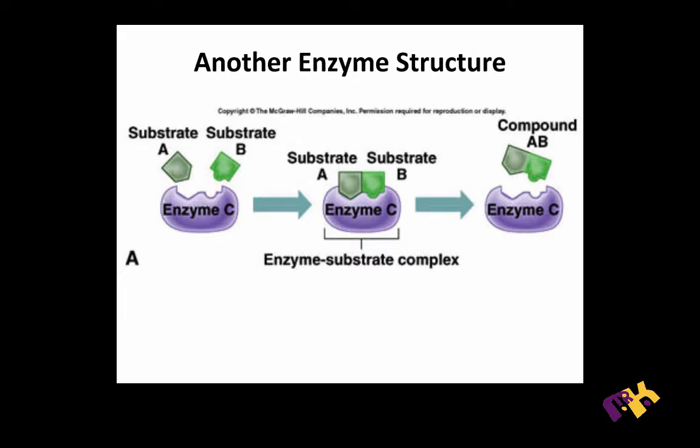We can also have enzymes that put things together. The same idea happens all over again, where we have two smaller bits, and enzyme C is going to have certain shapes to it where these two bits can fit in close to one another. Then it's going to cozy up around them and force them closer together. The reaction doesn't require much energy anymore. It happens, and these guys get bonded up and released from the enzyme, and the enzyme's ready to go again.